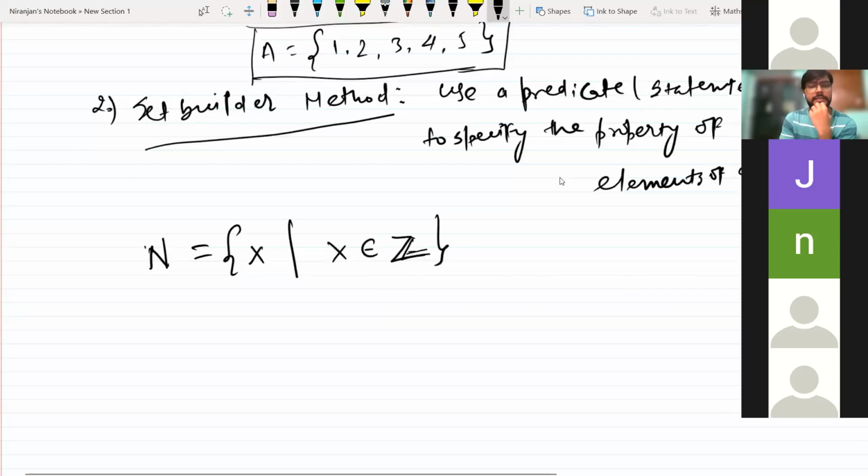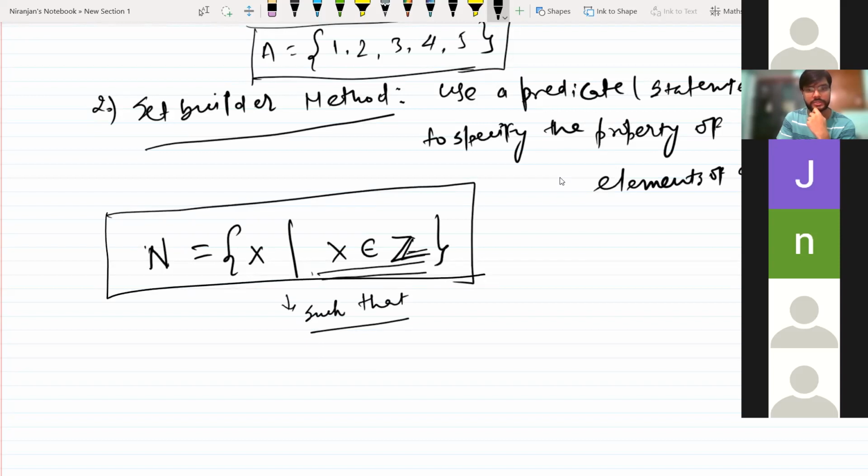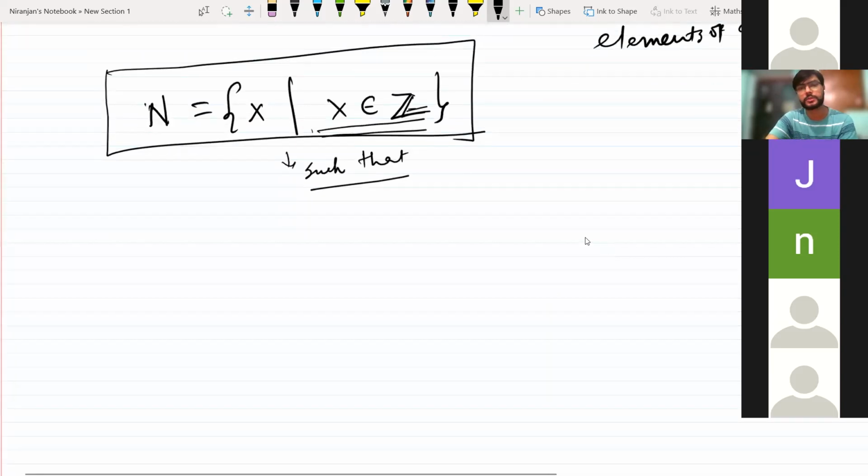Yeah, so I was saying that I specified a property. This is called your predicate. This line means such that. I'm using the property to specify that all the elements belong to the integer numbers. So this is not a finite set, right? This is an infinite set because the list of integers is infinite. So I have specified the property, and that way you know what your set is. Where do we use this? We use it in functions, in real analysis, in theorems and proofs, everywhere. So this particular notation is really important.